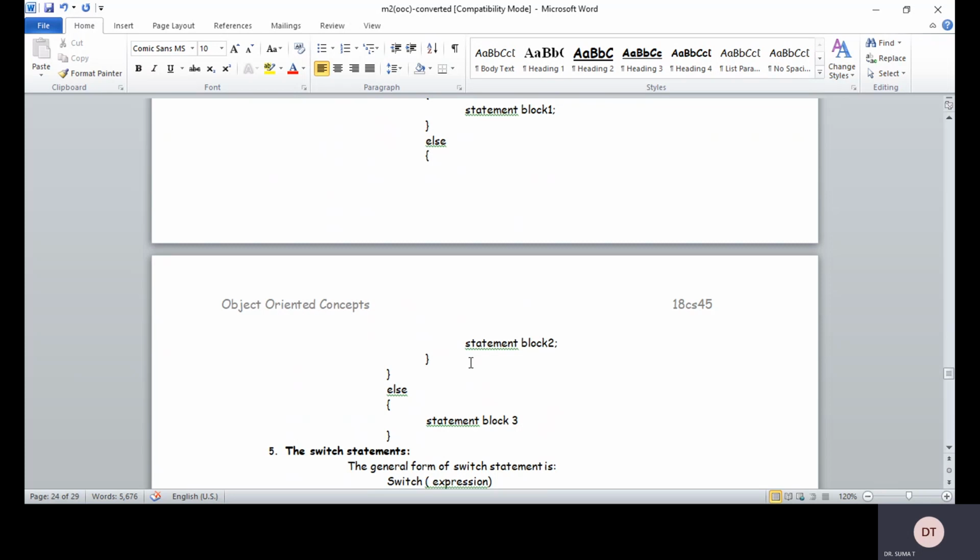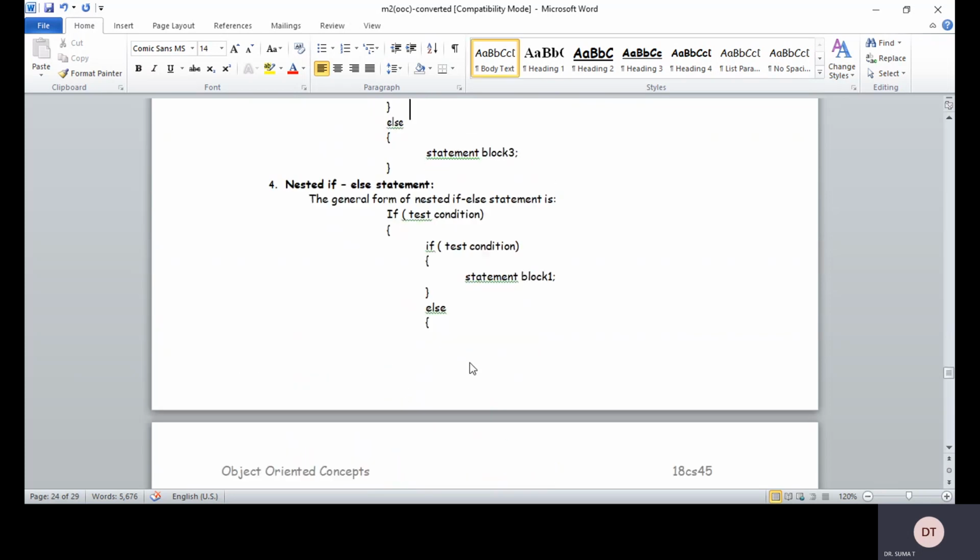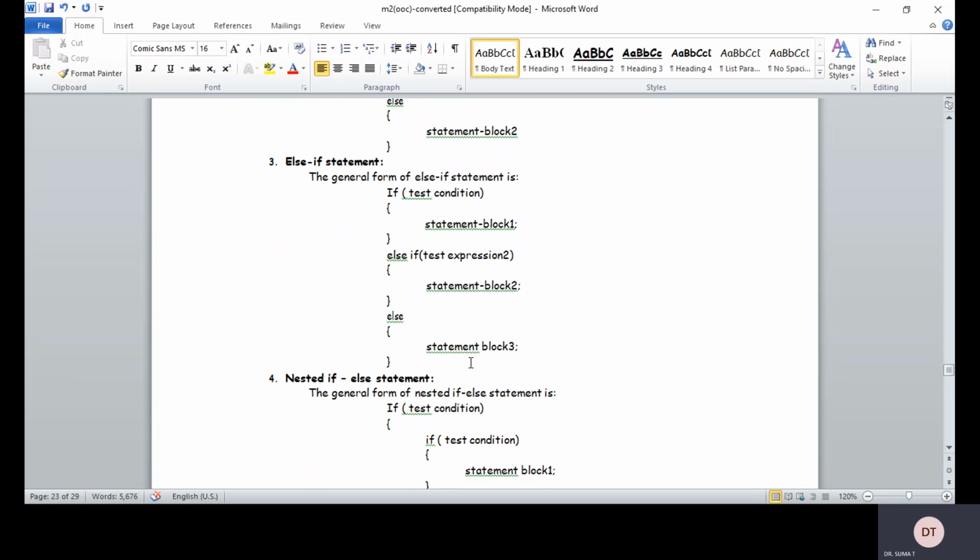Then the ladder is the else if, also called the else if ladder, a common programming construct that is based upon a sequence of nested ifs, that is, if else if. It looks like: if condition statement, else if condition statement, and another else if condition. In the case of nested if else, after else we will not consider the if directly.